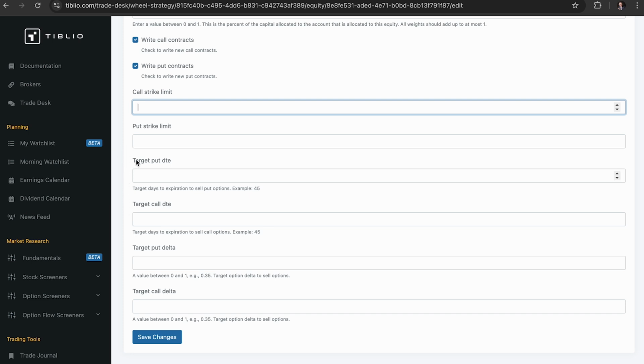Next, the rest of the settings, you've already seen these: the put days to expiration, the call days to expiration, and the put delta and the call delta. These settings simply override the main strategy settings. So it could be that most of the time you have like 20 stocks in your portfolio. Most of the time you want them to use the main account settings. But for this stock, it's really volatile lately and you want to change those deltas around. Only for the stock, you can do that here. Okay, and then click Save Changes. And you're ready to go, right?